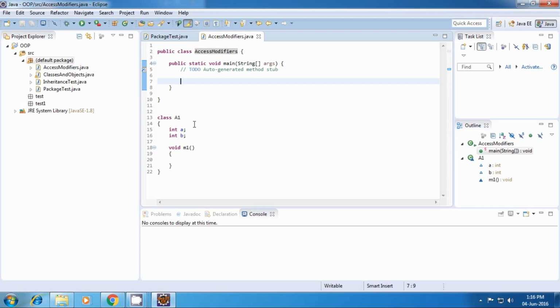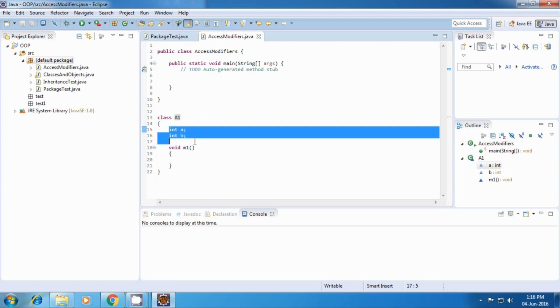So if I can create an object of the class properly, that means that class is visible. Now, if I don't specify any access modifier for a class, it means that it is a default access modifier, and the default means that this class will be visible only in the same package or in the current package, right? So this class A1 will be visible only in the same package and not in the other packages, right? So yeah, that's it. Now I'll just start off with the variable level or member level access modifiers.